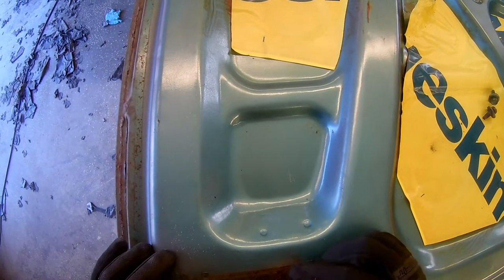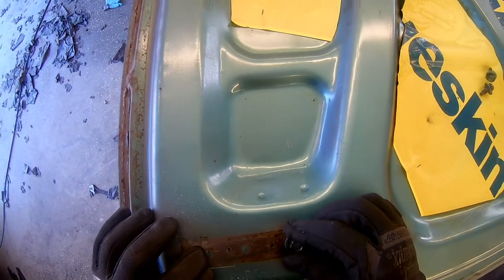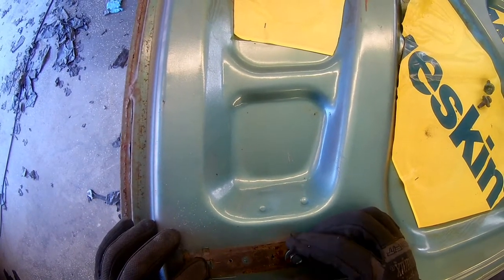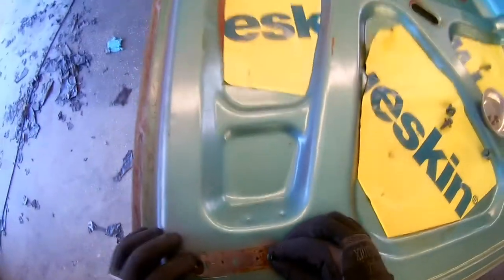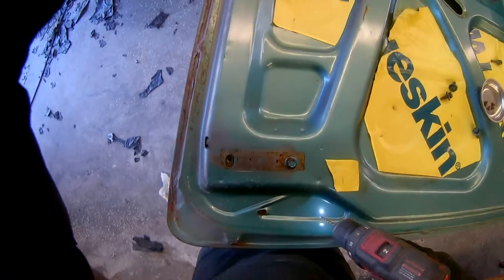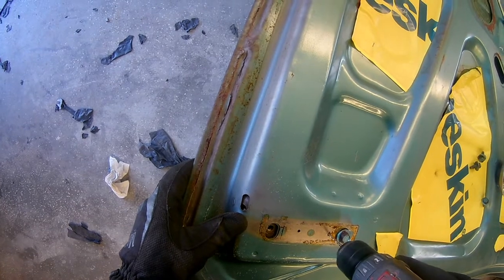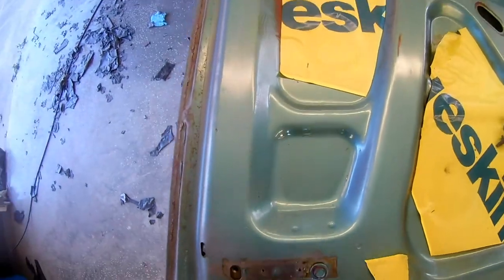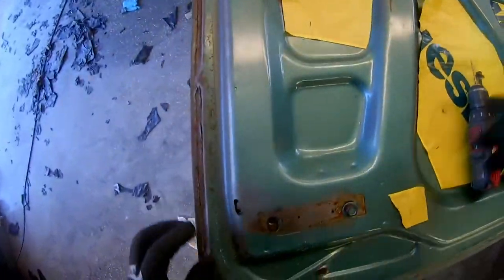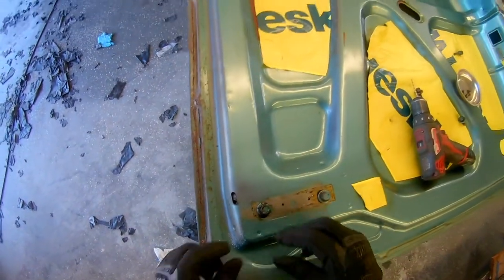Here's a good tip that I learned from YouTube and several car shows, which pretty much consume my life outside of work and working on this car. Before I took the trunk lid off, I had it lined up. I got it right where I wanted it, and then I drilled those two small holes there in between the bolts. They go through the backing plate, which is adjustable, so you can adjust your trunk. I do this on doors and the hood also. What it does is allow you to line everything up with a nail through the hinge and then through that back plate perfectly as you take it off, and you won't have any alignment issues. Just slide a nail in there, it'll line you up perfectly.